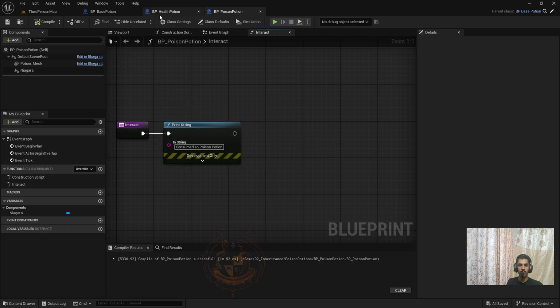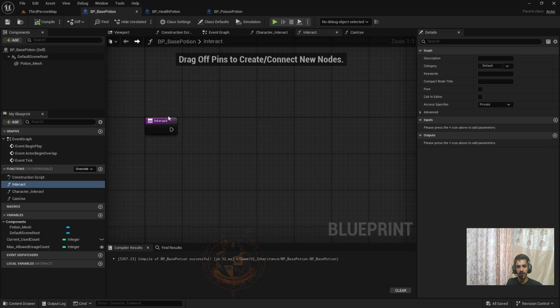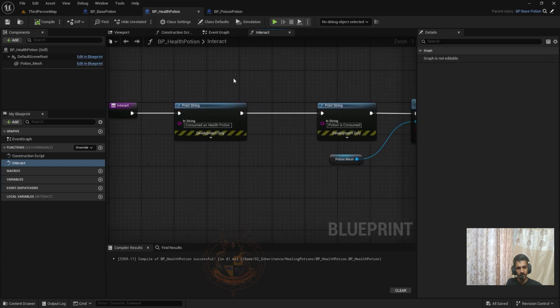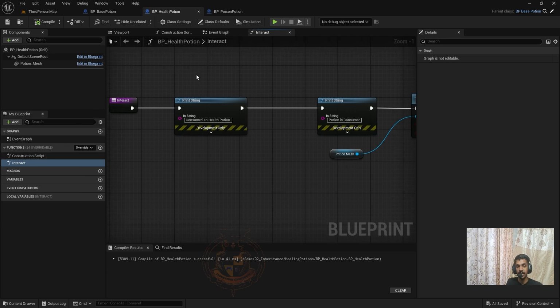So what is actually happening in the background is, if I change this to private, only this class will have the valid definition. The health portion interact function is considered another separate function. The name can be the same, but it is treated as a separate one. Remember our example that we have seen in the paint.